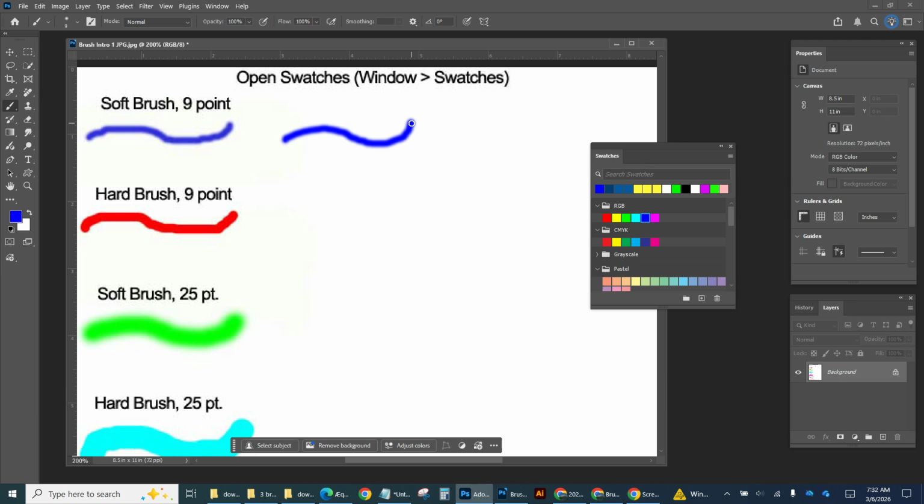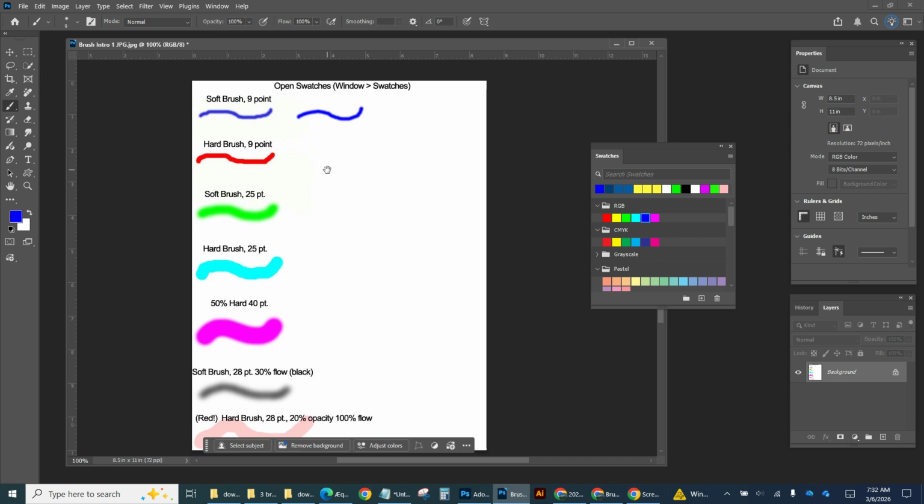Hey, let me zoom out a little bit. I'm going to go Control minus on my keyboard. Control minus is my preference. Move my page up. Let's go Control Z. I'm going to do my brush right over here. Hey, so what you're doing is you're just recreating this left side over here on the right side.